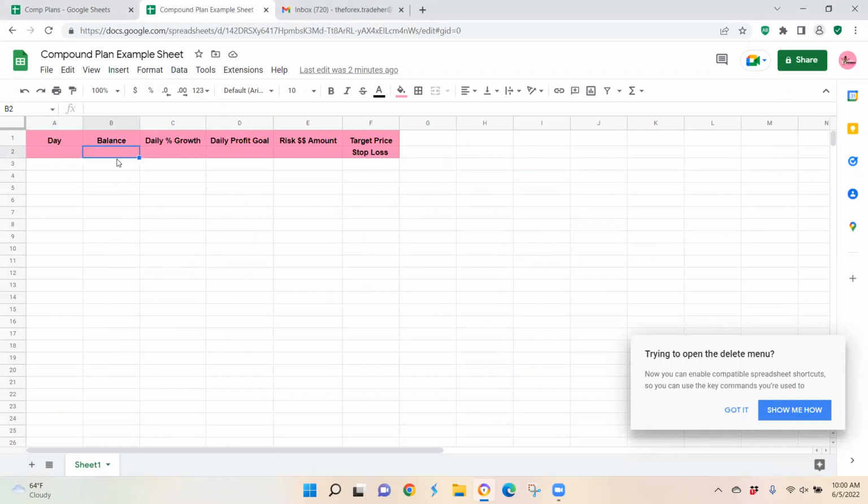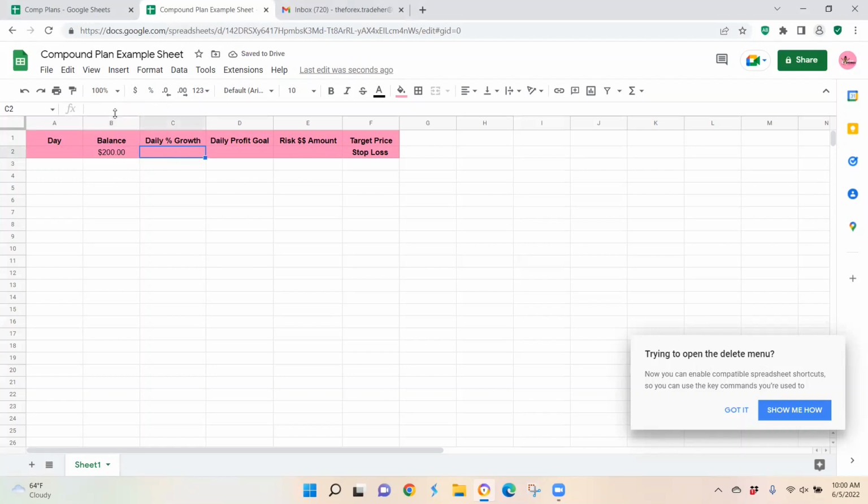So you're gonna put your starting balance here, you guys. I put 100. You could put anything, you guys. Actually, just to do a different example, I'm actually gonna do 200 so that it doesn't look like the plan I already have. So 200, and then there's a dollar sign right here. You click that to format it for currency.